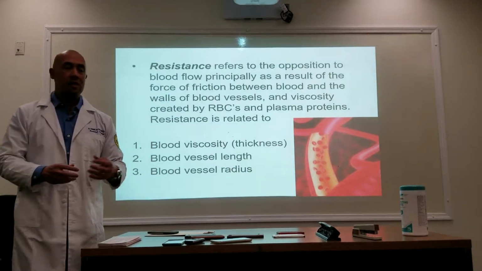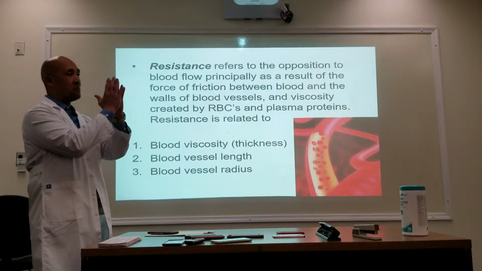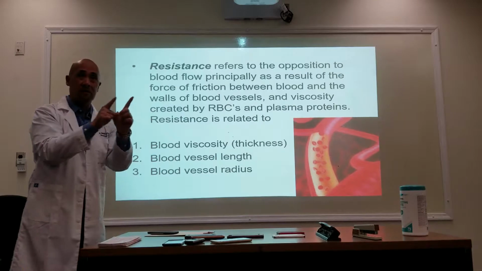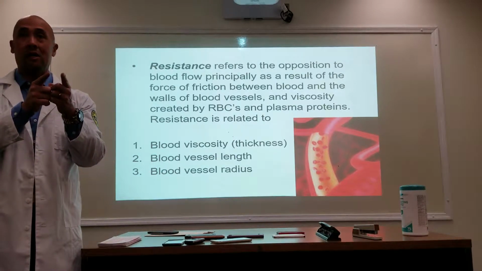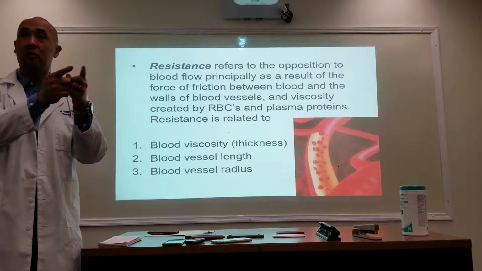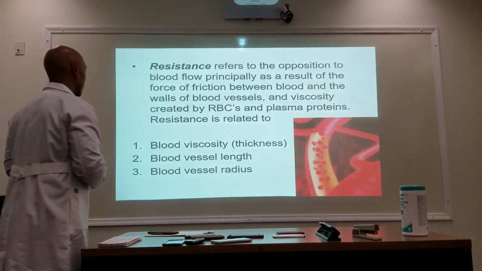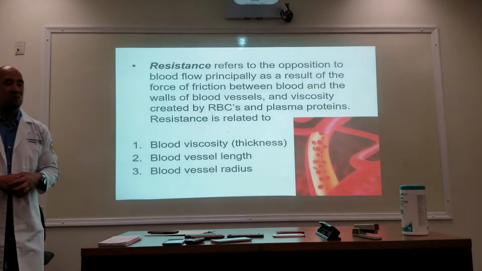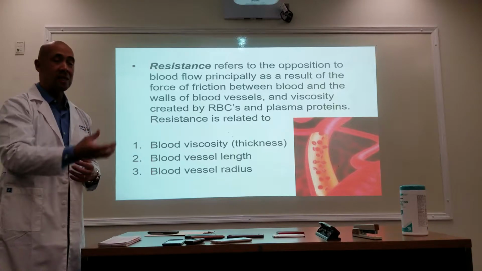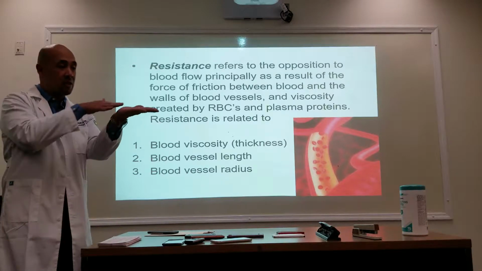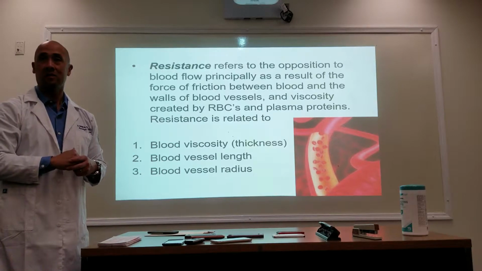Blood in a pipe should be flowing naturally, but because the blood is rubbing up against the walls of the vessels, it's causing some type of friction, which will allow the blood flow to slow down or resist. It's just natural. If it wasn't enclosed in anything, blood would flow freely without any resistance. But again, it's touching the walls, causing resistance.